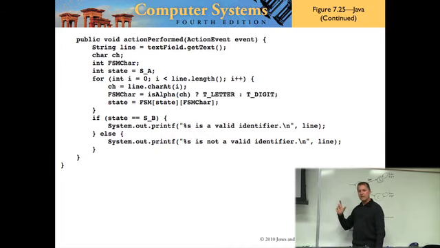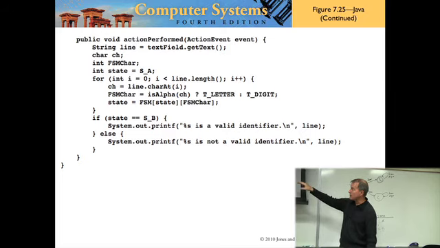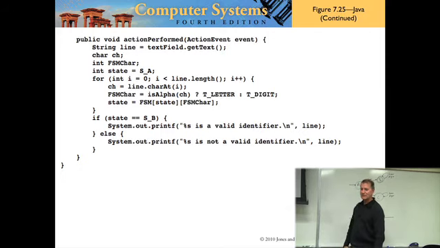And so it's different depending on the thing that you're printing out. And you can have more than one thing there, like you could have two strings. You could say %s is a valid %s again, and then you could have a first string and a second string, and the first string would go in the first one, and the second string would go in the second one. It's like the Qt stuff we did in C++. Yeah, it's very common formatting. Okay, and then else it's not a valid identifier.